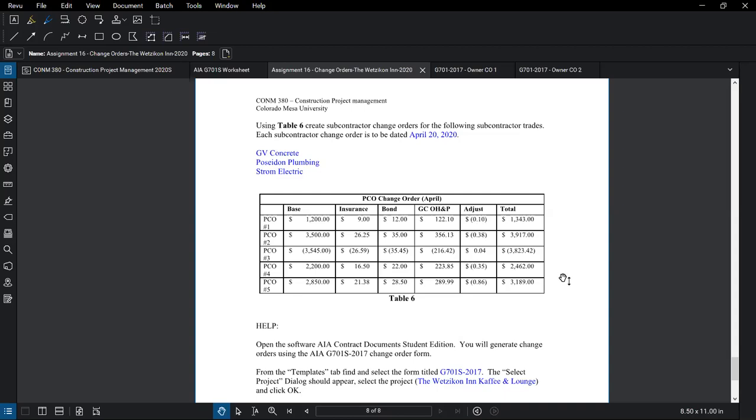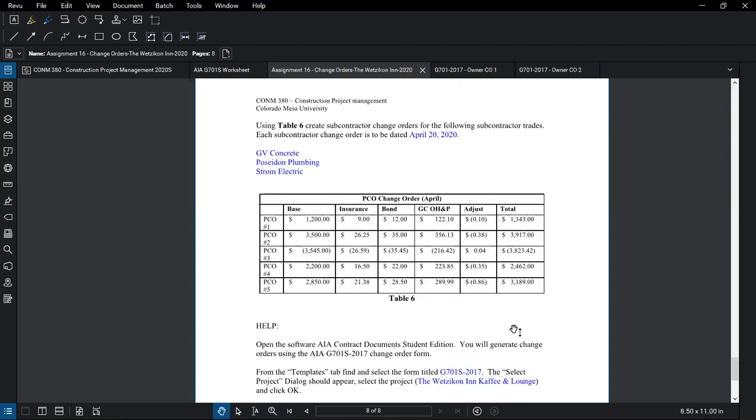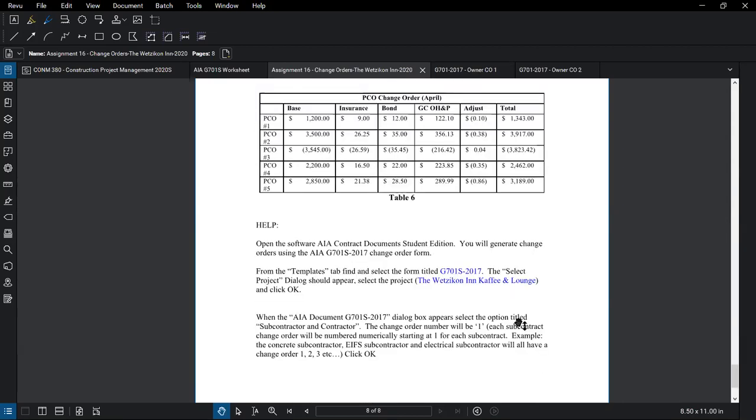You don't want to add that into there, because if you were to do the subcontractor change order, for example, for PCO number 1, and you were to give them the 1343, you're giving them back the general contractor's overhead and profit, and that's what you don't want to do. So that's more or less what the PCOs are all about. So you'll end up going through and doing all that.